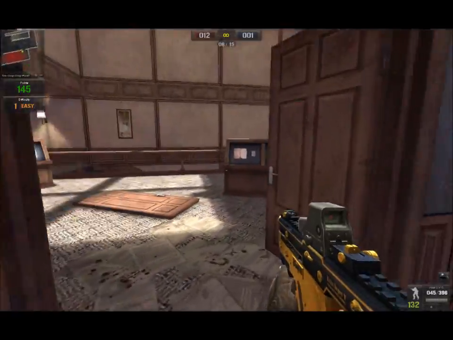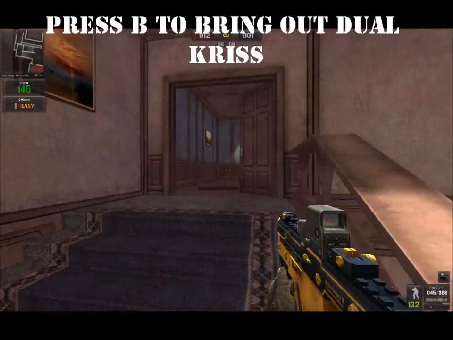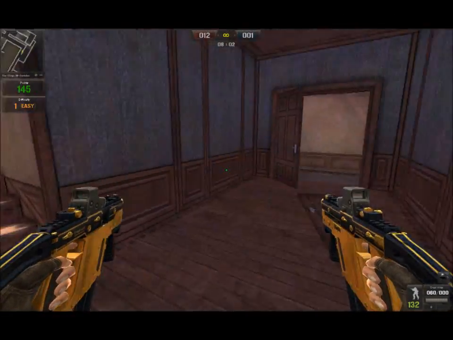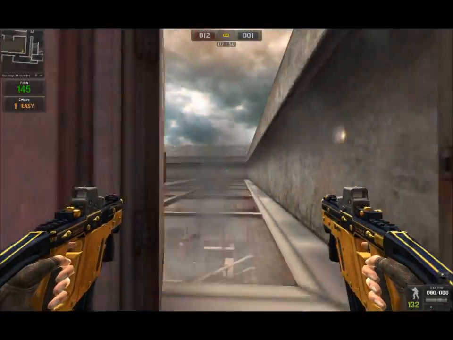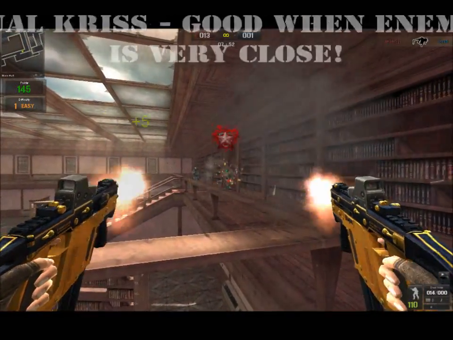Now we're going to talk about dual KRISS mode, and what is it exactly? Dual KRISS mode is basically when you whip out 2 KRISSes at once. And people would think, wow, 2 KRISSes at once, that's just unstoppable. You see this guy way over here? Well, he's gone, of course. But anyway, you see that? Oh, cool. See that guy over there? I'm going to shoot dual KRISS at him and see how long it takes to kill him.